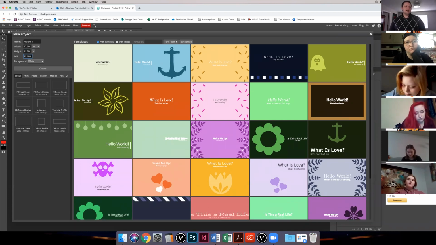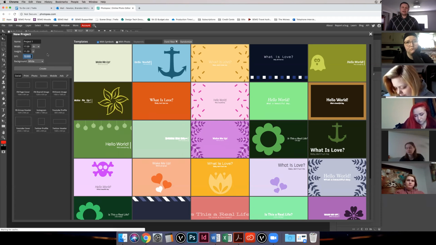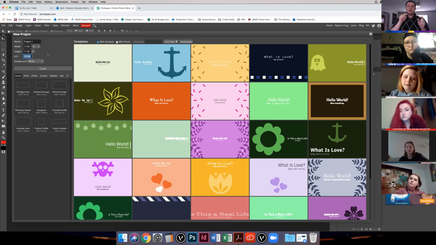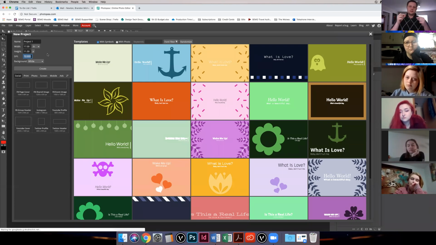Okay, DPI is digital, I think it's digital pixels per inch. It's the pixels per square inch. Okay, when looking at web view versus print view, 72 DPI is decent for web view. Like if you're going to leave something on your website online, it's just something digital that people are going to see. 72 is decent because the fewer the pixels, the smaller the file size. And when it says 72 DPI, literally what it means is in one by one inch square, there are 72 little pixels.